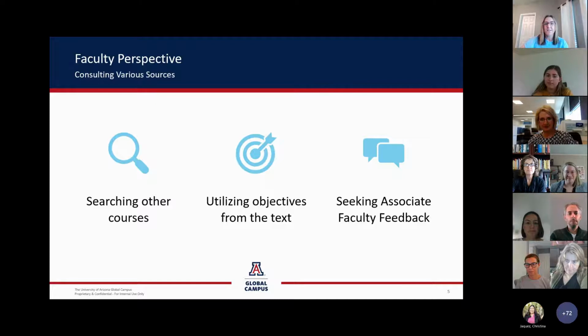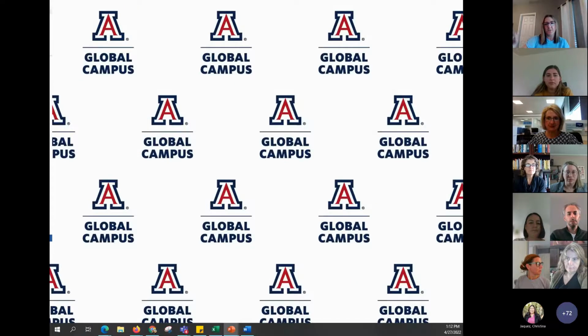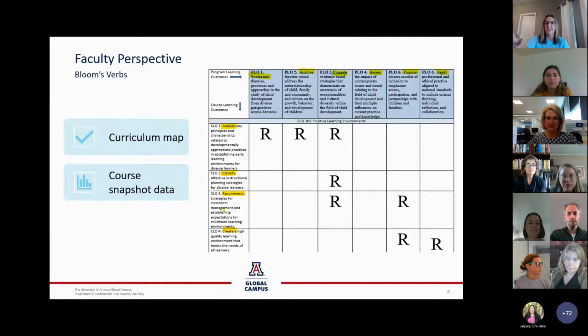and continue to talk about some other things that I consider when I'm looking at developing course learning outcomes. Kate, can you move the slide? Perfect. So a couple of things that were brought up in the chat are things that I do as well right here. So when we just talked about the what piece, that content piece, the other piece of the course learning outcomes that Nikki talked about is the how, which is our Bloom's verbs.